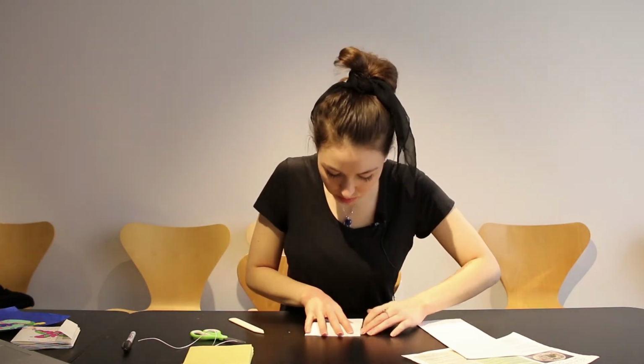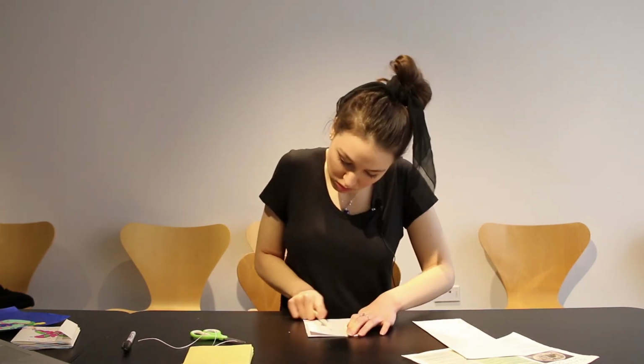The next step is to take this piece of paper, fold it downwards, do another soft fold, take your bone folder, do a hard fold, and the result is this. Now you're going to take this side and fold it in half upwards. Each time you do a fold, you're going to need your bone folder because this is very thick paper. This is the result.